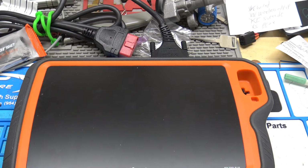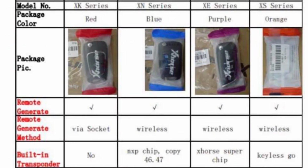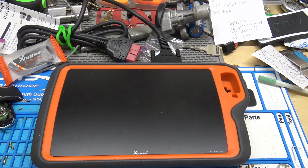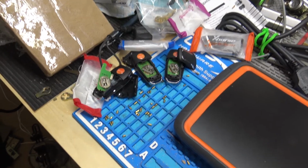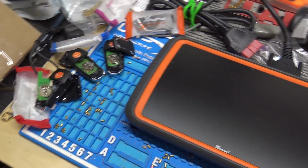Now, some other tips to help out here, and I'll put this on the screen on a graphic that I found: the part numbers for these. If you're trying to search these on some distributor sites, if it's got XK in front of it, it's going to be wired. If it's got XN, like X-ray November, it's going to be wireless with the NXP chip. XE is a super chip, and then the XS is the orange package smart keys, the Prox keys. So that's how you search them on the distributor sites. And there's tons of different styles of all these. I just wanted to show the example of the 3-4 style because they do look the same. There are differences in if it's got a chip or not, and then what kind of chip it is.